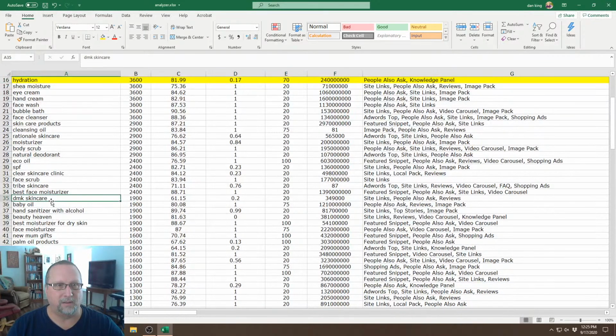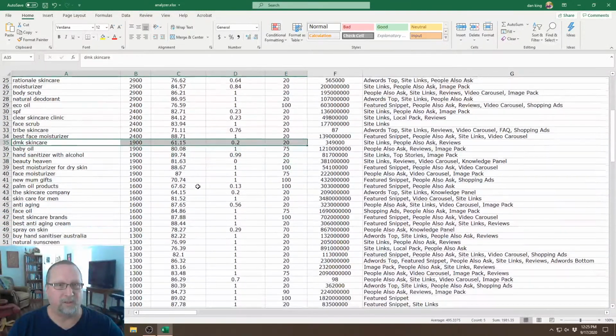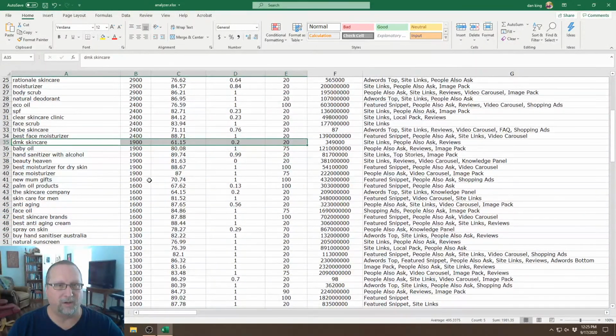See, and this might be a brand name one too, but DMK skincare, right? 61 on the keyword difficulty and 0.2 on the competitive density. Still a little bit lower on the click potential, but definitely seeing some stuff as we get a little bit lower in the volume that might provide some really good opportunities.